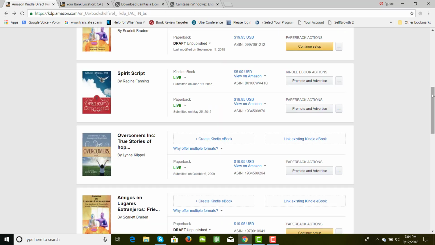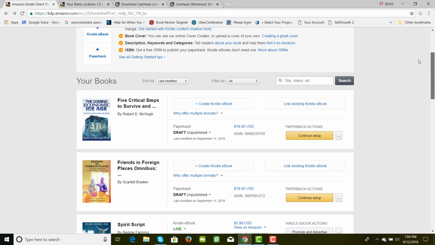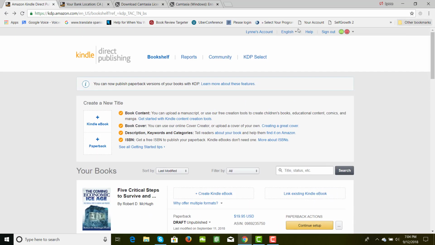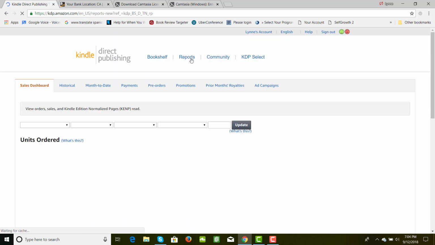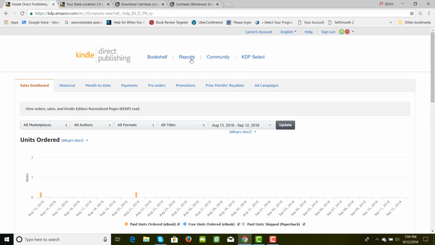The only other thing I can show you that's kind of cool is up here when you click reports, that's where you can review your sales data. So they give you a variety. Now these reports generally are per book. So these are looking at sales just of this particular book. There's some other things that you can do to show all of the books in your account.